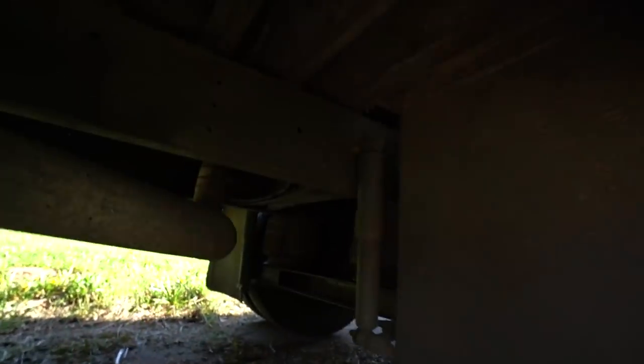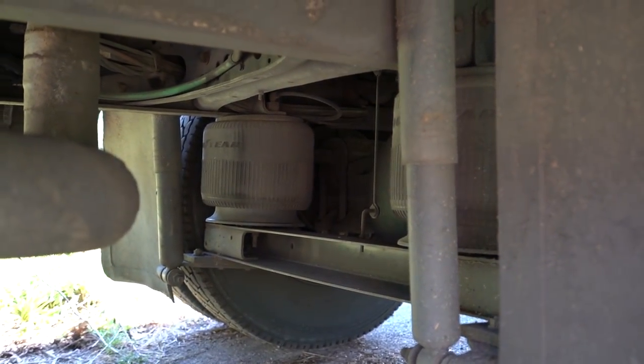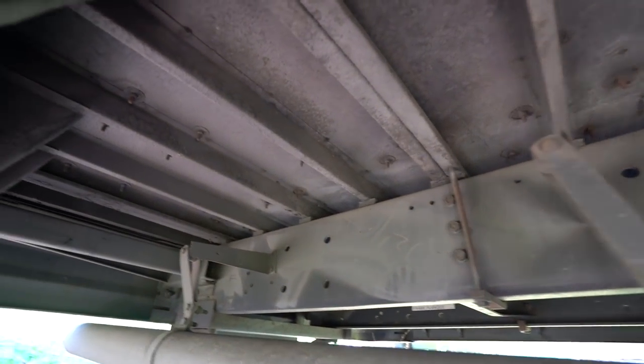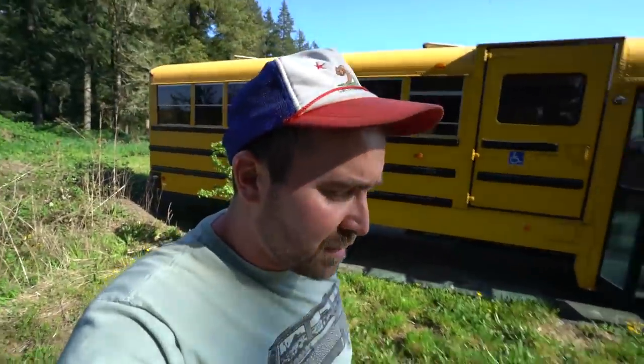I sent a picture to Michael — you'll meet Michael in a few days. He said, holy crap, you weren't kidding. Look at how clean that is. For the money, there's not a lot of rust — that's going to save us a lot of work. It could be weeks of work, and it could also be hundreds of dollars in metal. Metal's not cheap — even a thousand dollars, depending on the situation. I've seen some people have to rip out the entire metal floor because it's just completely corroded through.